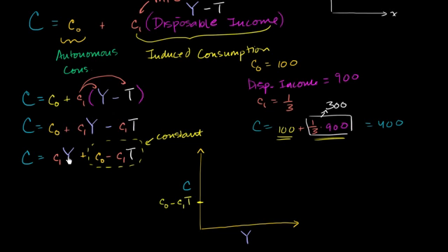And then as you have larger values of aggregate income, C1, that fraction of it, is what's going to contribute to the induced consumption. And so what you essentially have is that this right over here is our slope. Just to draw the analogy, if you were to say y is equal to mx plus b, or actually maybe I'll write it like this.